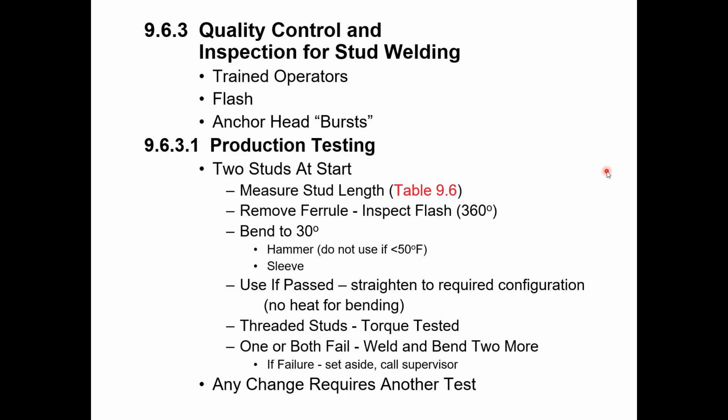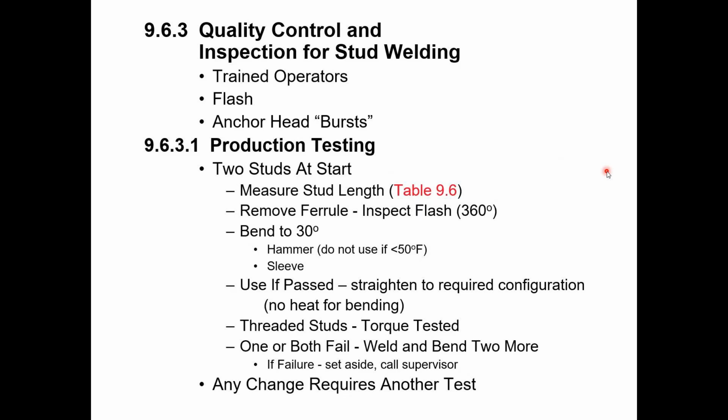And then you're doing a visual inspection, and you'll see what we call burst patterns, where the molten metal has spurted out between the little gaps in the bottom of the ceramic ferrule, and you expect to see that. That's an indication that the material was made molten, and you've got a good connection. At least that's one indication.